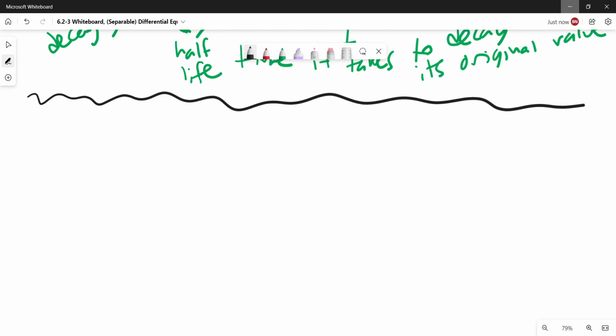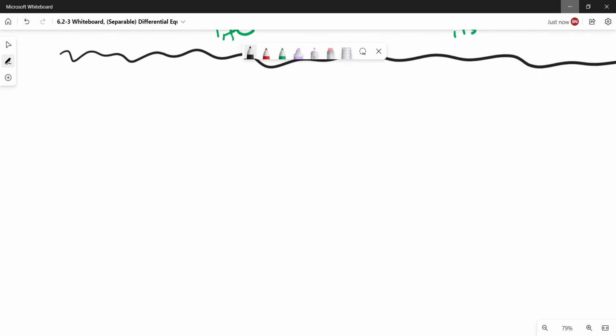In the word problem for number 42 on your homework for 6.2, it says a piece of ancient charcoal contains only 15% as much of the radioactive carbon as a piece of modern charcoal. They should have switched those words, ancient and modern. That doesn't make sense. If you have radioactive carbon, you would lose carbon over time. You would not gain carbon over time. So the modern charcoal would only have 15% as much as the ancient charcoal. That's just wrong. Okay, 6.3.